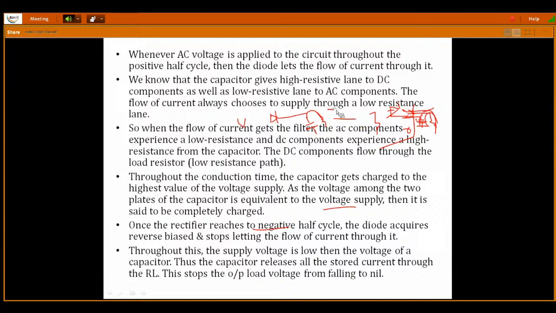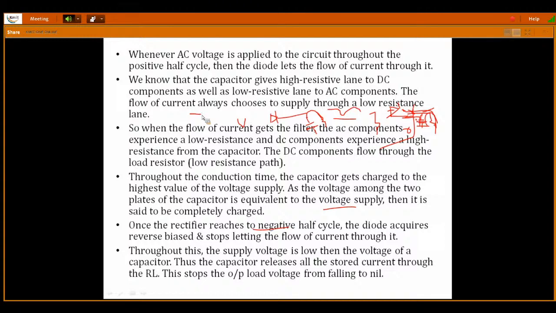Initially this is the DC voltage I am assuming. During the negative half cycle, it will reduce, not exactly to the previous value, but it will not come to zero. Once again during the positive half cycle, it will attain the energy and it will fall. If you see the capacitor value, it will charge, this charge is there. Now this is the discharge path.